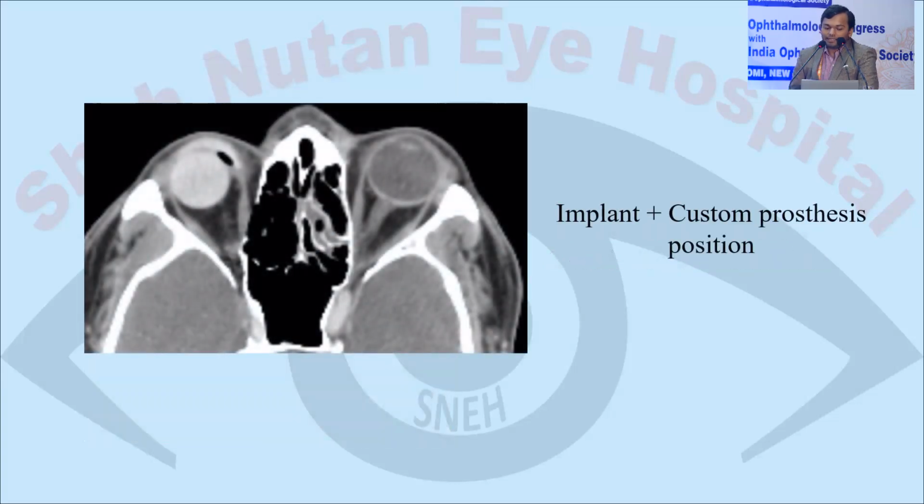The next commonly seen case is implants. Here I would prefer a CT scan over an MRI, because the CT scan would provide us an overview of where the implant is located as compared to the bony anatomy and the fitting. Sometimes the implant may be dislocated from its location. It may not be exactly intraconal, and the prosthesis may thus be decentered. Using imaging can help us guide further interventions for a cosmetic outcome.